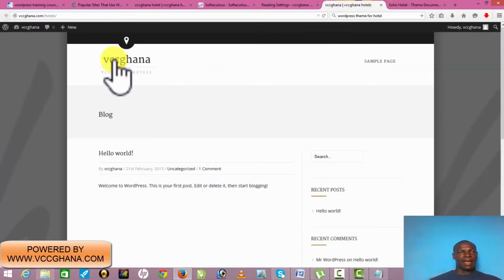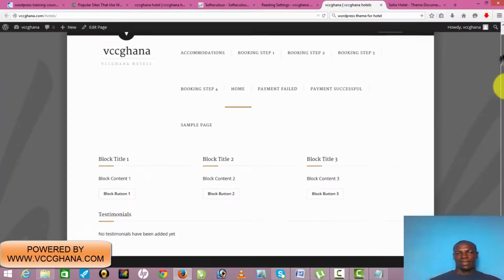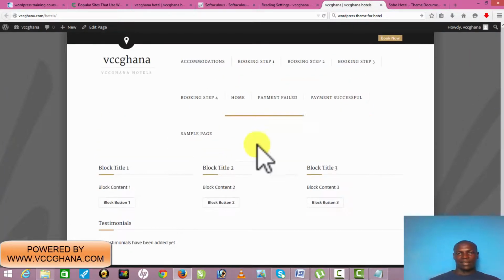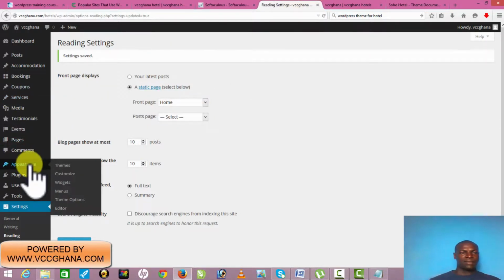Now when I get to the site and I refresh it, we'll see how it looks. So you can see that it has taken shape. Okay, so what I need to do here now is to start editing our home page by clicking on appearance here, and I'll click on theme options.